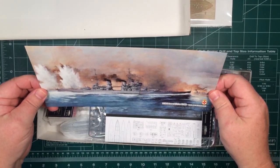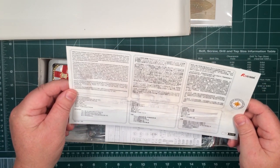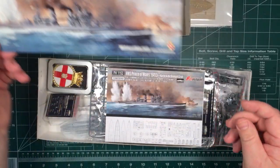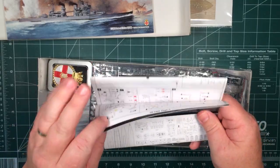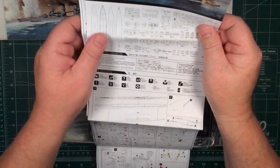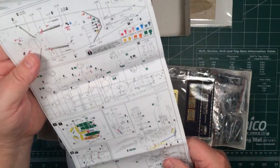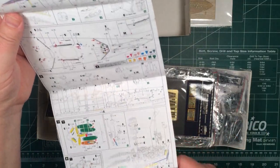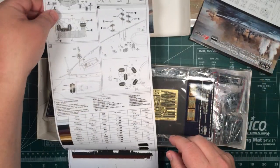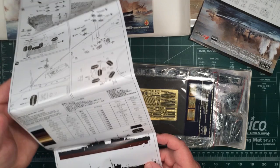Let's start with the cover art, and there's a bit of information about her on the back as well, in English, Chinese and Japanese, I think. Then the instructions. So there's two sheets here. Obviously going to be very similar to the other version. This one's 10 steps on that one. Nice use of colour throughout it. We'll go through these steps in a bit. And then another 5 steps on here. 15 steps in total.